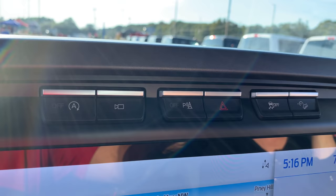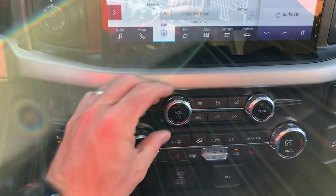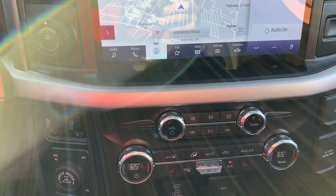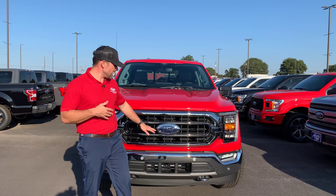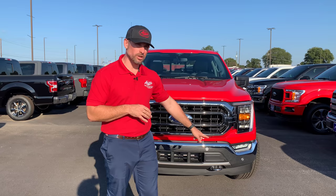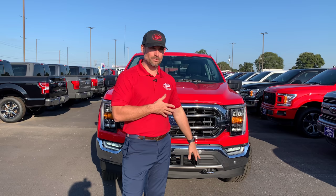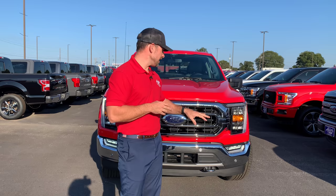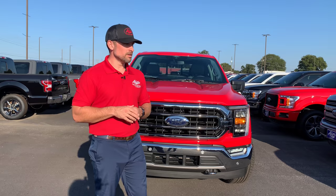Still have your important buttons up top — auto start/stop, your camera button, rear park assist turn-off, hazards, traction control, and hill descent control with the FX4. Down here you've got very nice buttons — love the way they feel. Very nice on the analog gauges, which people still like. Heated seat functionality. Just a great interior upgrade throughout. Safety-wise and aerodynamic-wise, the active grille shutters are still here. Also available now on your lower chin splitter — it has an automatic mode that drops down for better aerodynamics. When upgrading to an aftermarket wheel and tire combo, we'll need to be cautious not to modify that lower chin splitter. Stay tuned for more on the accessory side.